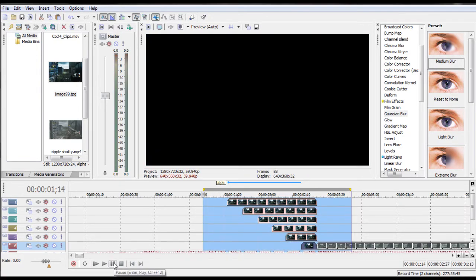And now, if I show you what this looks like, a quick RAM preview, you can see that's already looking pretty good. If that's what you were looking for, then you can stop the tutorial now. I mean, it's all synced with the music and everything.